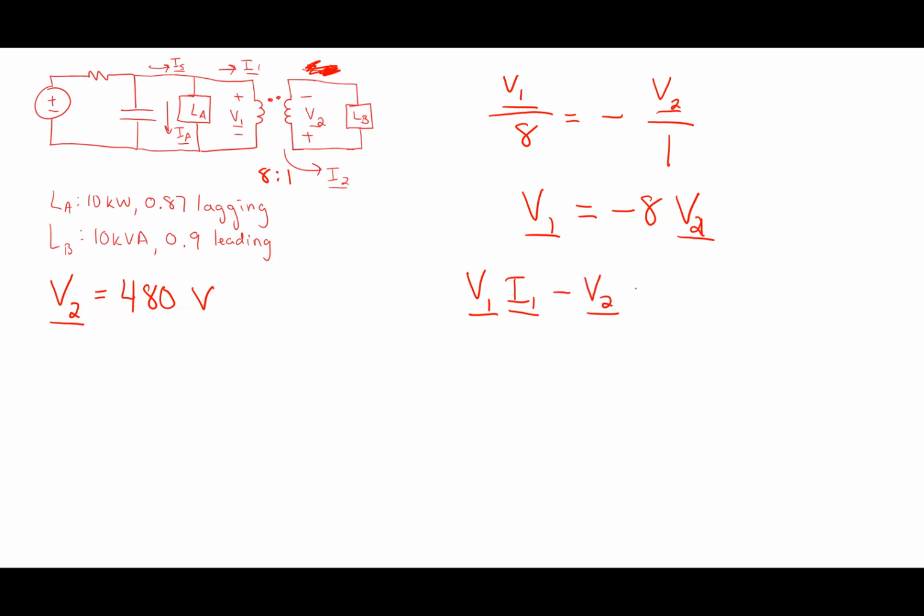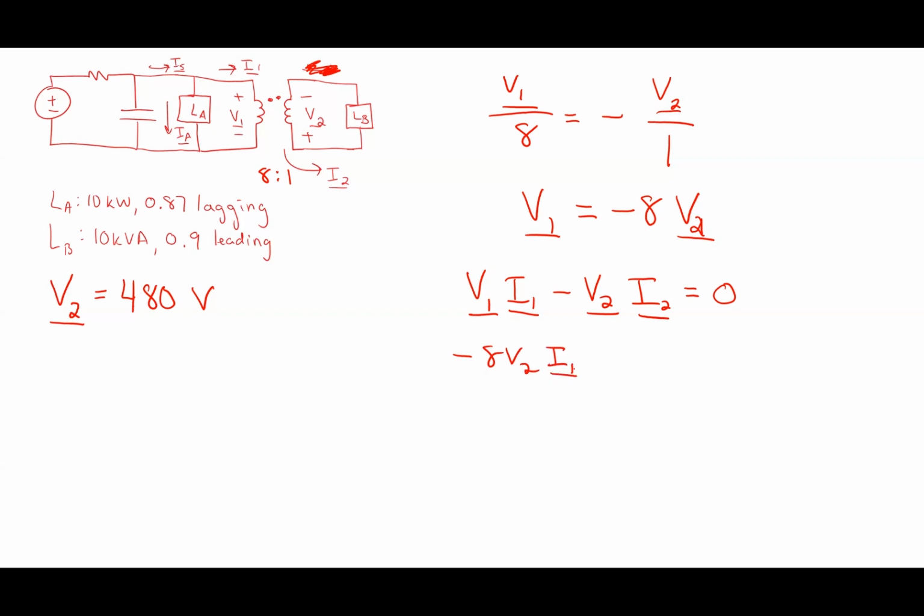Why negative? Yeah, so the arrow would be entering the negative terminal or leaving the positive. So I say it's that. All right. So I end up with that result there. Now, what do I do? I end up plugging in my results here. So I say V1 equals negative 8 V2. So I end up with negative 8 V2 here.